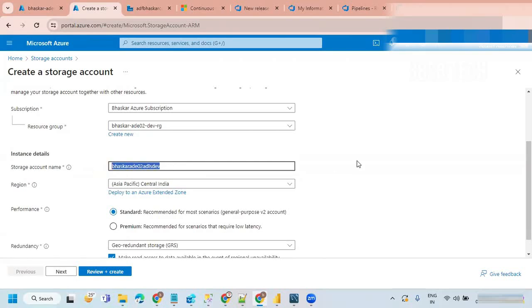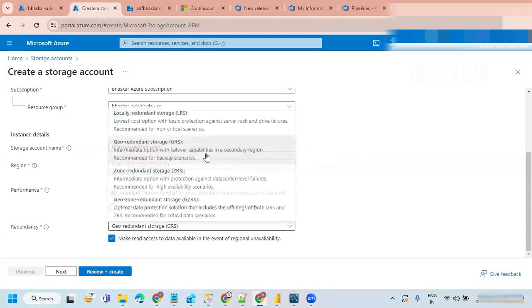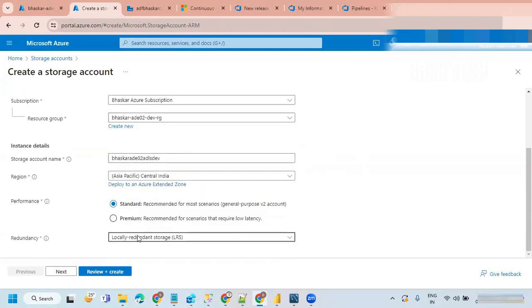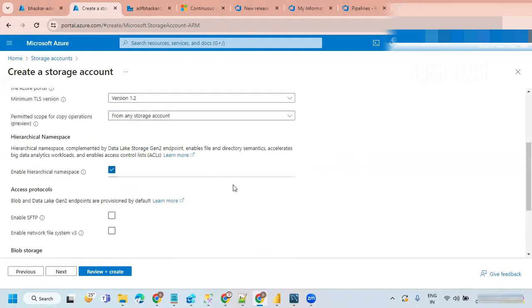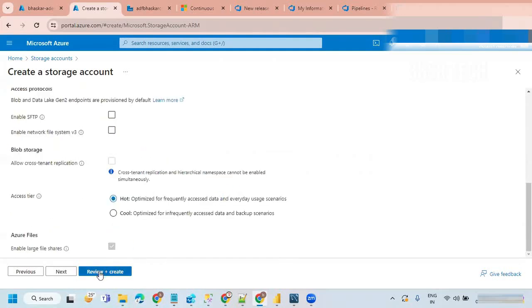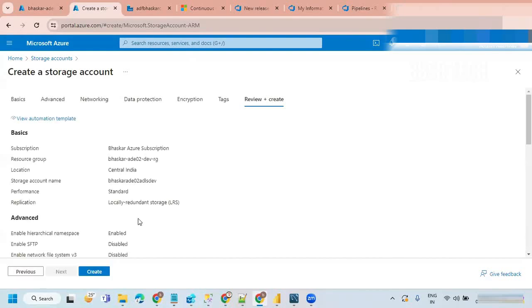Region Central India. Let's take LRS and next, and make sure to check enable hierarchical namespace. Let's review plus create, and create.